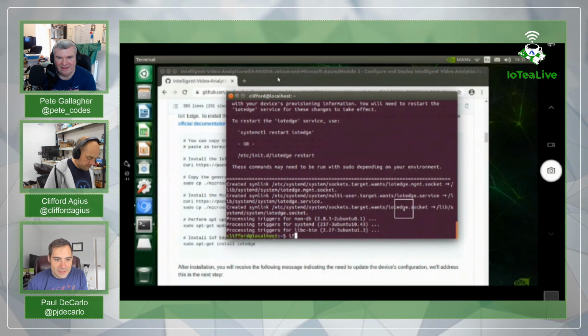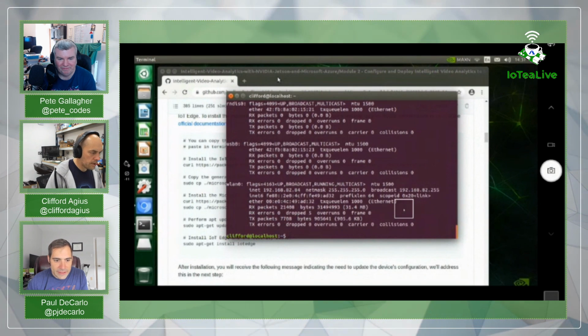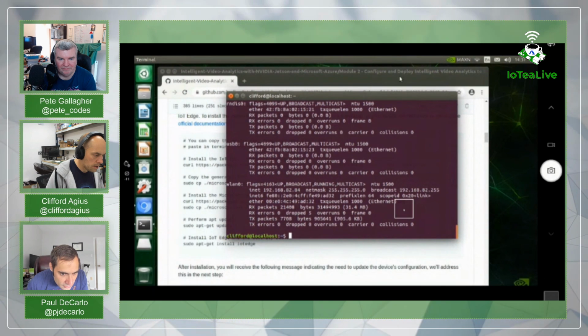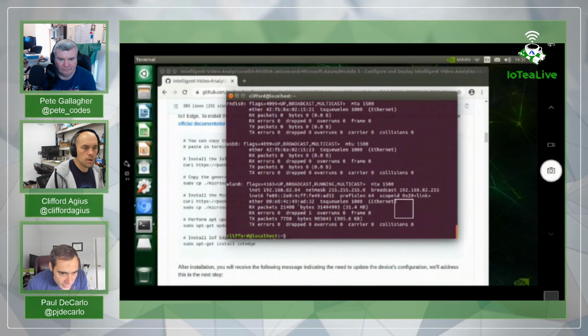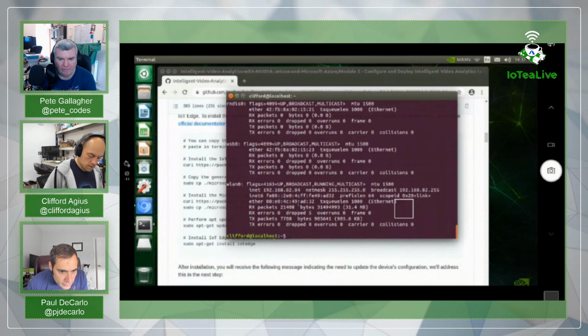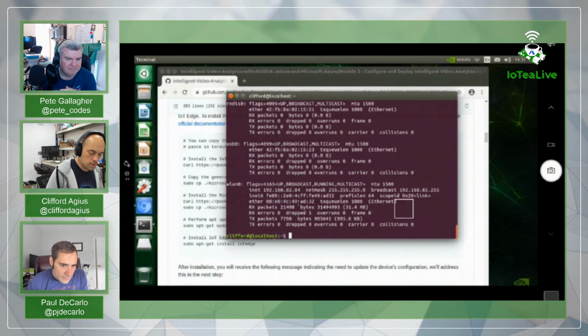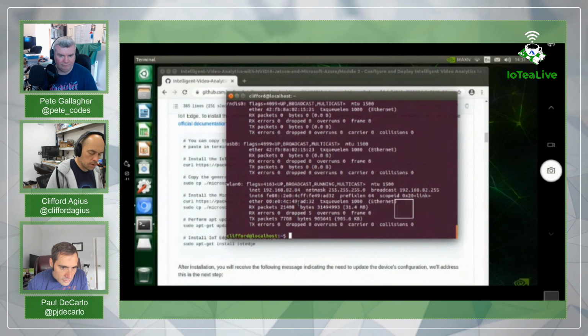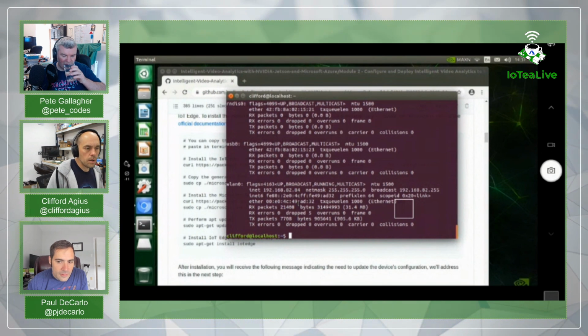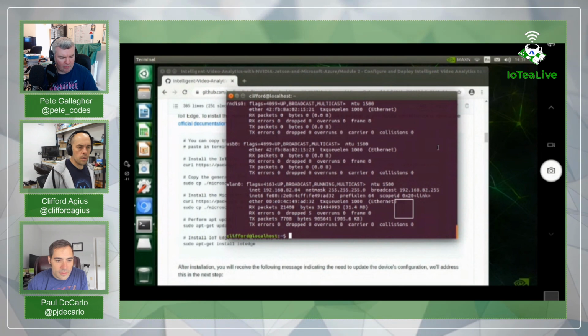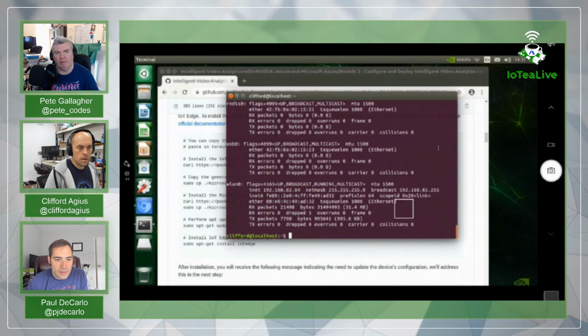It looks like 192.168.82.84. It will ask you for a password shortly as well, so keep your thing off the screen for now.